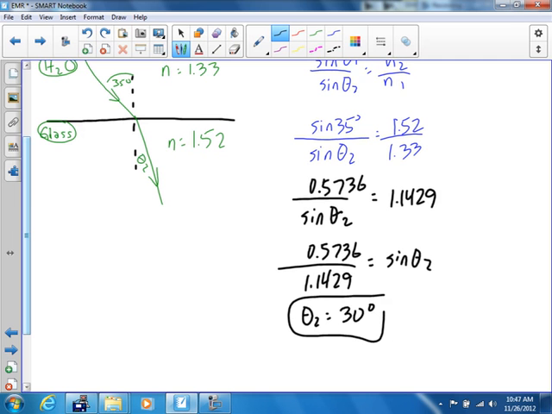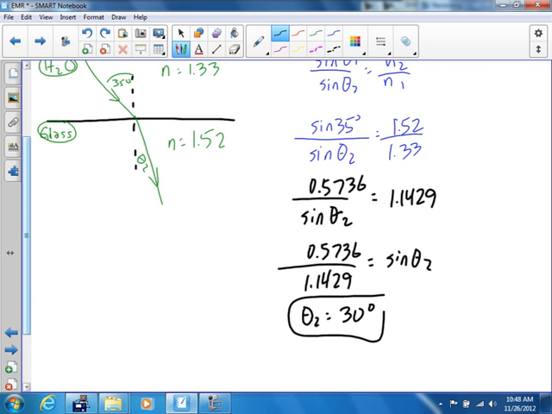We do our diagram. We predicted an angle of refraction that was smaller than the angle of incidence because the light was slowing down. Do we get an angle that was smaller? Yeah. If we get an angle that's bigger, what should you do? Go back and see where you made a mistake, because we know that if light slows down, the angle's got to be smaller. Does that make sense? Yep.